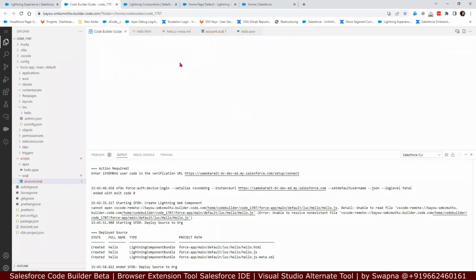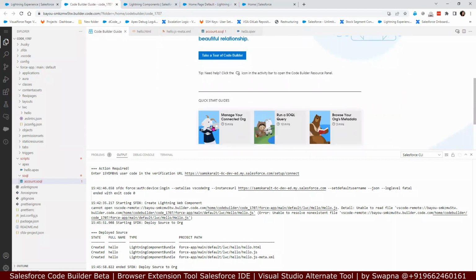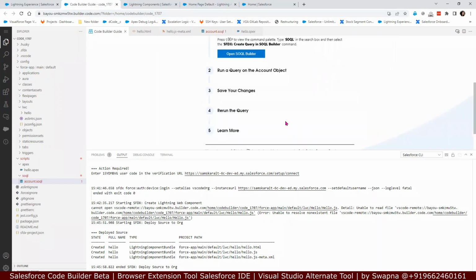Code builder guide. Manage your connected org. Run a SOQL query.